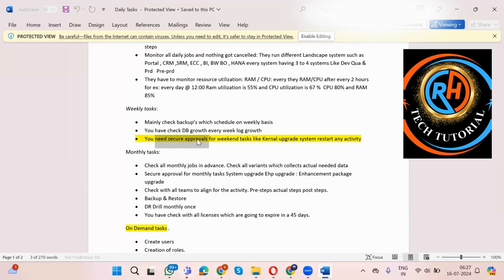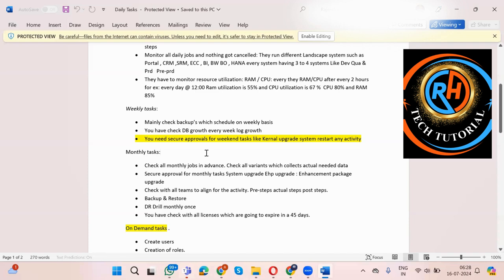As a Basis consultant, you are the lead. You have to take approvals. Once approval comes, you have to align a team of 15, 20, 30 people, because somebody logs in from Dubai, somebody from the US, and you are from India. You have to set the timings too. 9 p.m. India time has to be converted into Dubai time and US time, and they start working based on local time zones. Aligning people will take time. If the activity is Sunday morning, don't start this on Saturday, otherwise everything goes wrong.